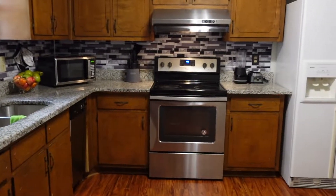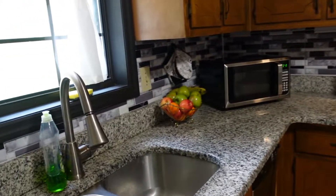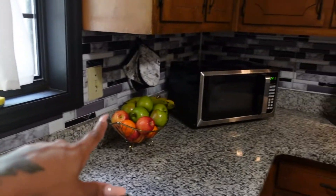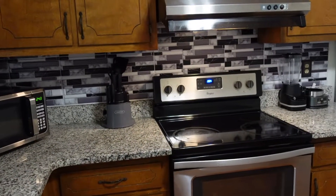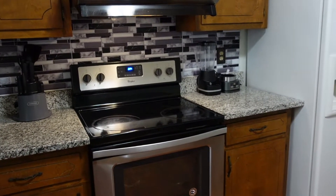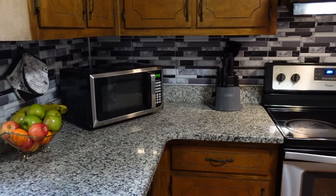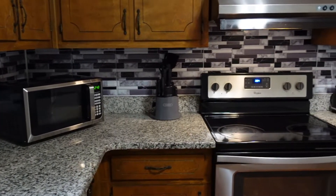Okay, so now for the kitchen. Basically we still haven't done too much to the kitchen. I did want to let you guys know — this material back here that you see as the backsplash is also a peel-and-stick material that I put up myself. They cost a dollar each, little squares. You can get that from Family Dollar. I think it came out really cute. It was really plain before — way too much wood. But it came out really cute.